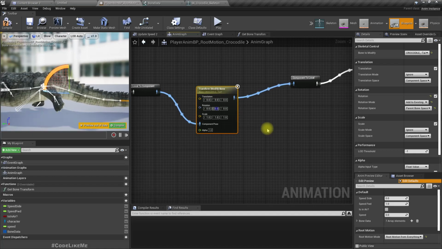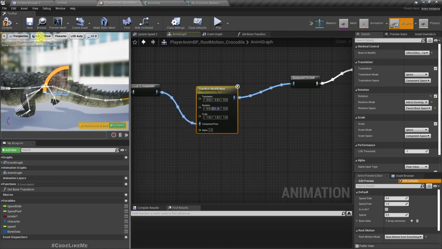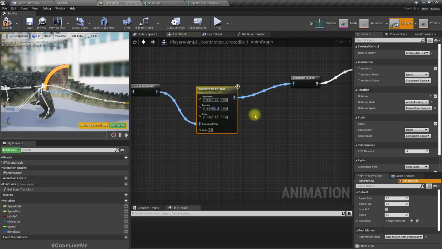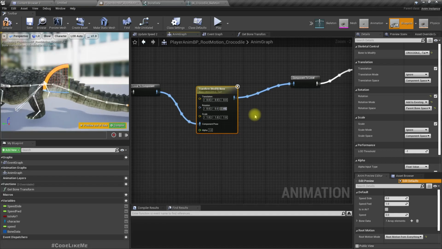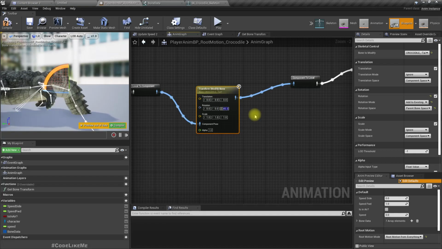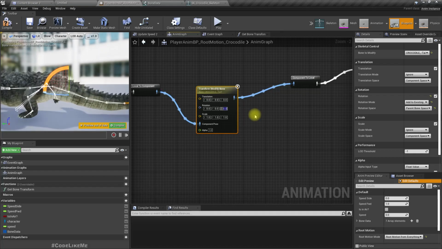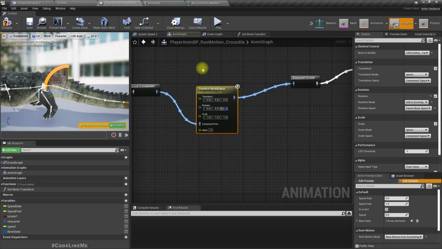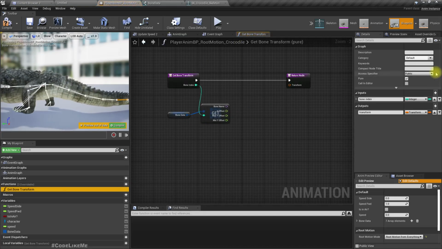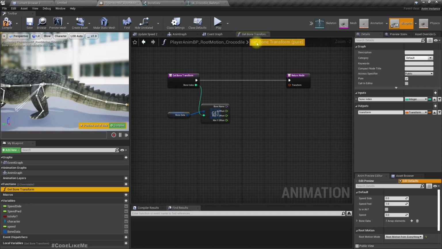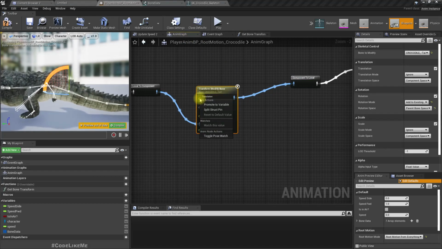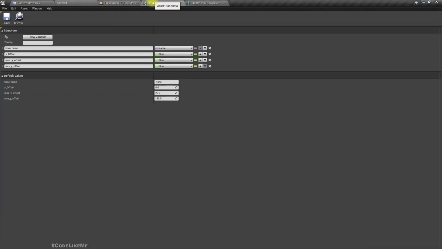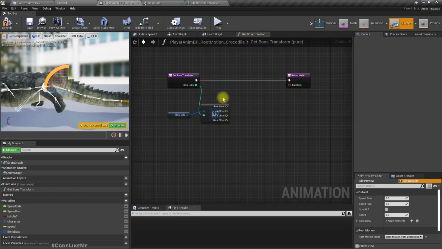Oh, okay, alright, this is what we need to change. Okay, so how do we do this? I'm gonna modify this function.